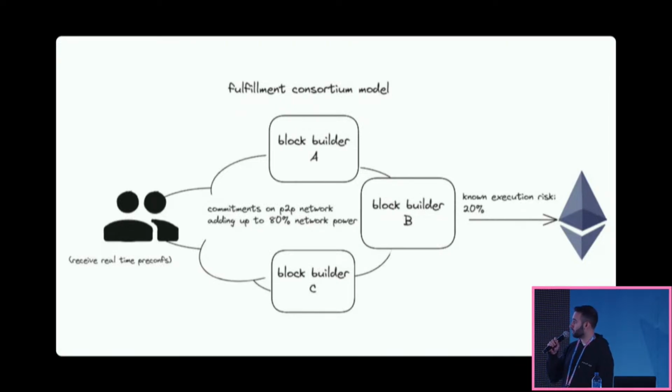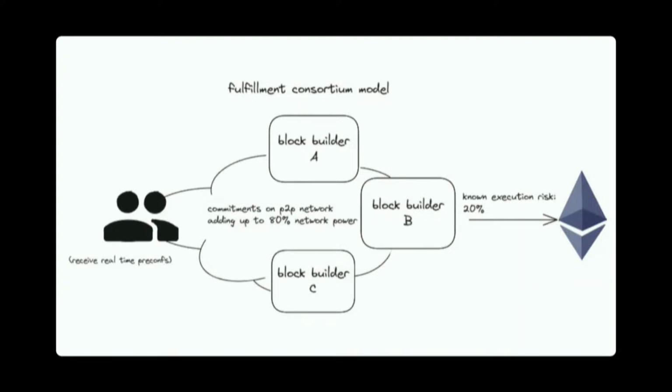And the fundamental problem today is that there's no known execution risk on Ethereum. What you do is you send your transaction, and a group of block builders, relays, validators decide at the end of the day whether it lands on chain or not, and you find out 15 seconds later. And through this time, you have no idea what your execution risk is.